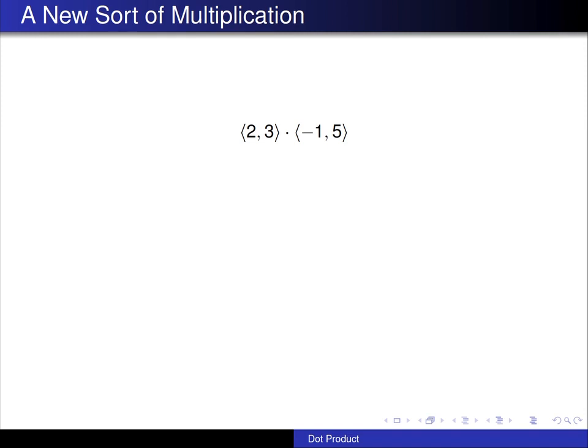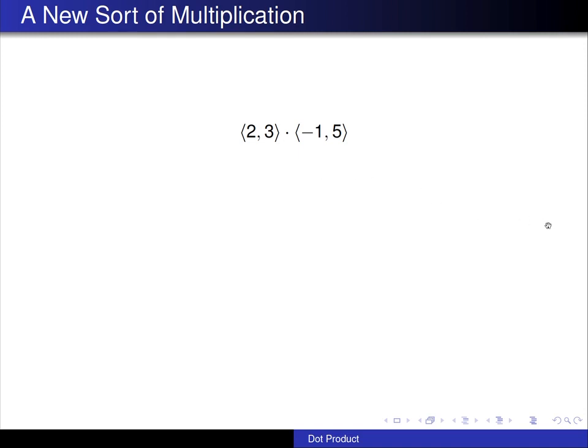So this new idea of the dot product, and you can see its name comes from the fact that we use that dot between the two vectors to represent that we're going to be doing the dot product. Okay. The other thing you realize is that this dot is floating in the middle of the line. It's not like down here like a decimal point, so please don't write it that way.